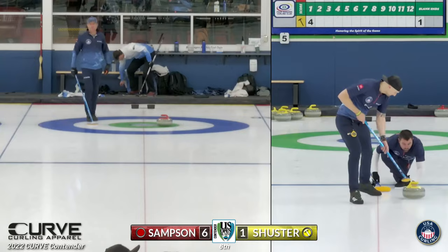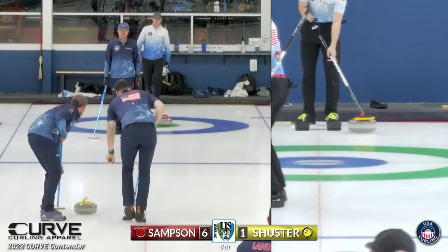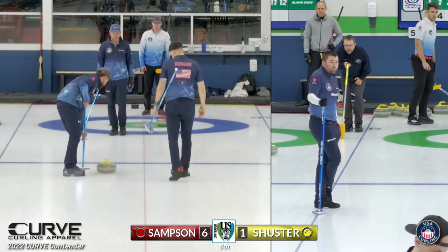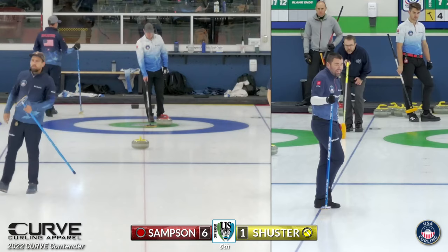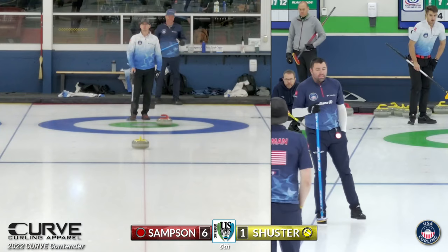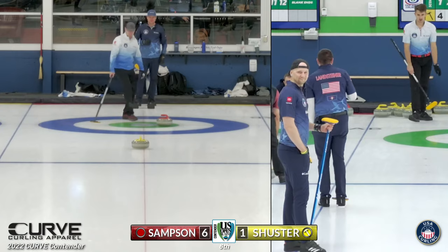Welcome back, sixth end. It's been a really entertaining game here. Skip John Shuster had a couple ends cooking up where they thought they were gonna get that multi-point score, but some really consistent play by Team Sampson has both denied Team Shuster's aggressive efforts, and when the hammer has been in Team Sampson's hands, they've made good on it. Score of three in the fifth end. Game story, Sampson forcing Shuster into a blank.